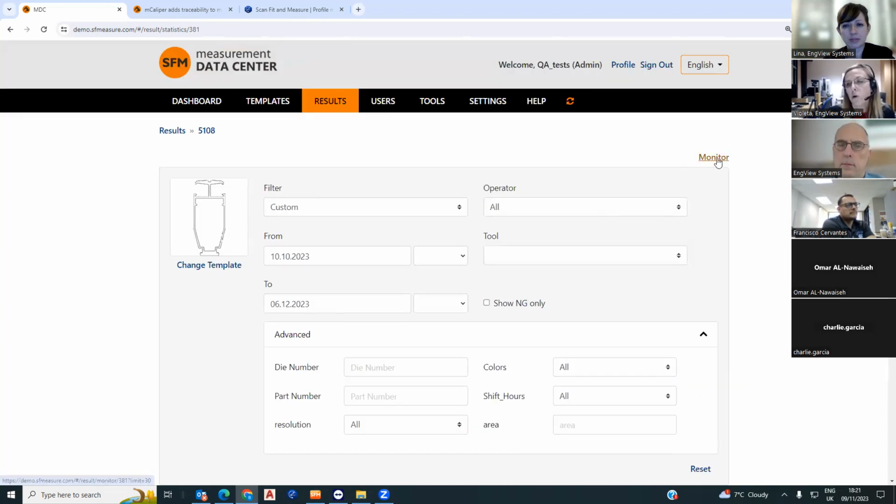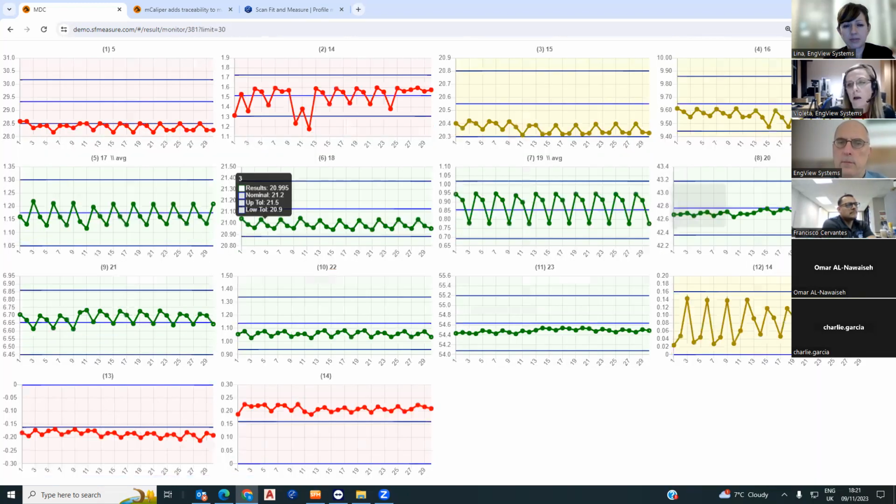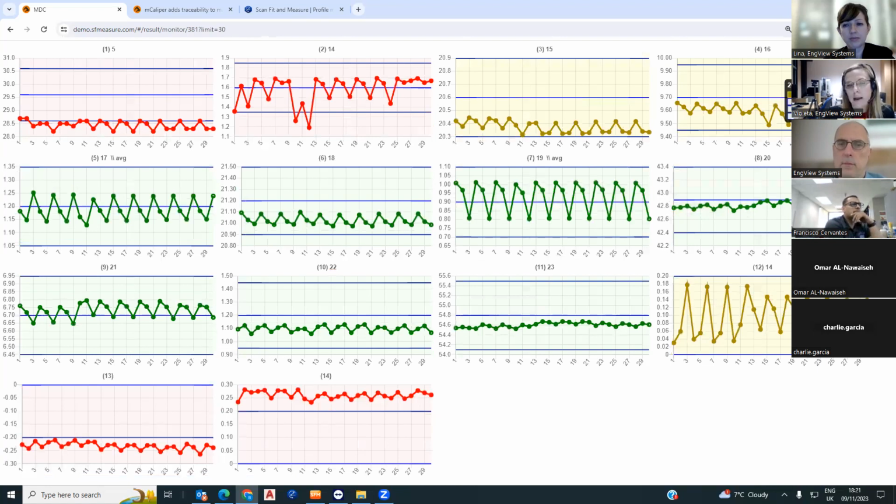So we have the monitor view, which is a real-time monitoring view. The numbers in the brackets, 1, 2, 3, 4, are the different dimensions on the drawing.